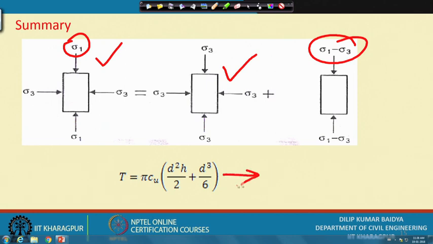And this is the relevant formulation for the vane shear test. It involves the vane dimensions, diameter d and height h, and the torque applied, taken during failure, and it is expressed in terms of the undrained strength of the soil. From this equation one can find the value of C.